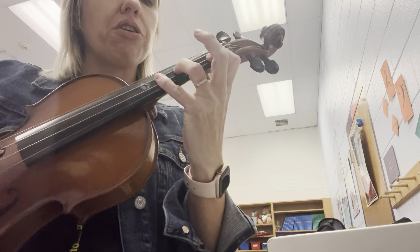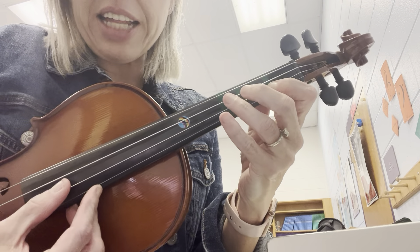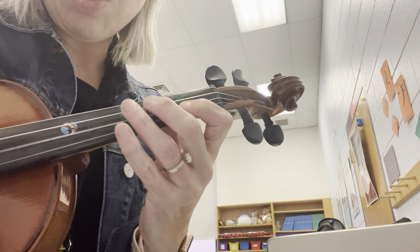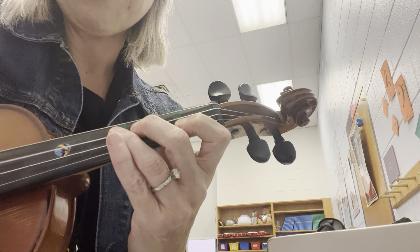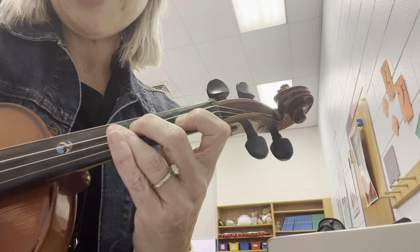It's one on A to three on G. For cello, it's one on A to four on the D string — not G, I meant four. The best thing to do is to get three ready to go — see how I'm hovering it over the string? So you would end up playing one, three, three. Leave your one on the A string and then shift it over, shift it back: one, three, shift it over.